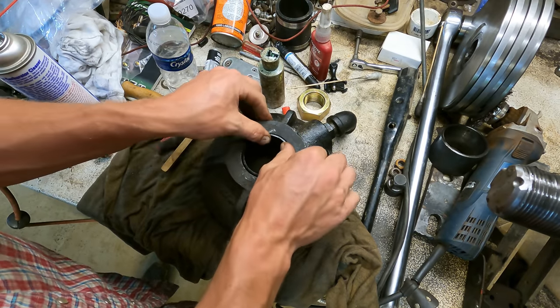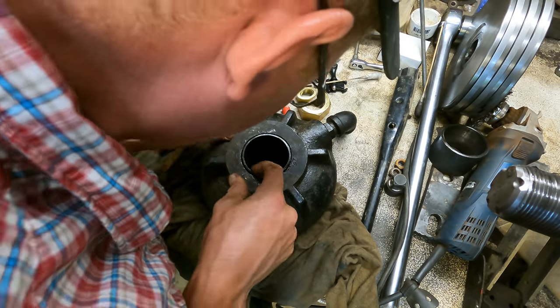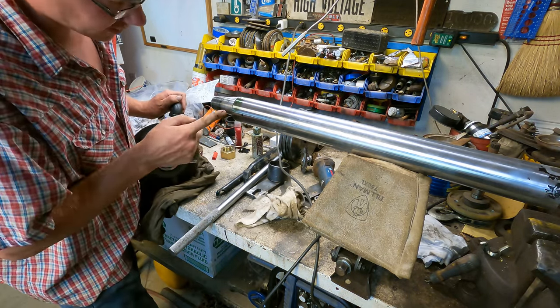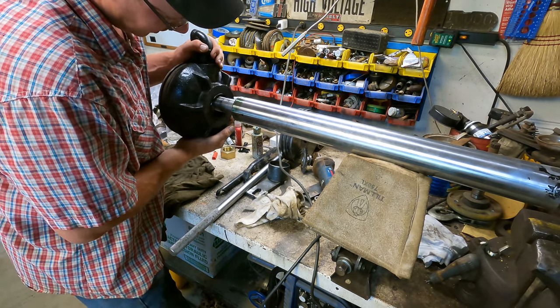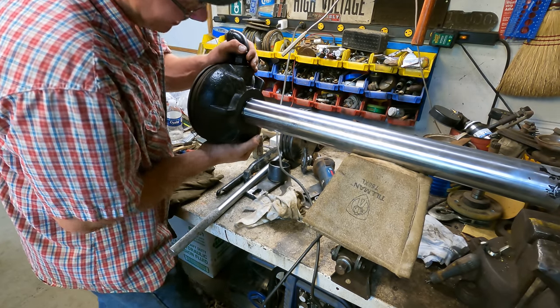There we go. And just like that, we got new seals installed. And hopefully this baby doesn't leak a drop. Now, in our case, this cylinder has a nice rounded edge to it. This should just pop together pretty easy. Sometimes they can be quite a bear. Yeah, look at that.